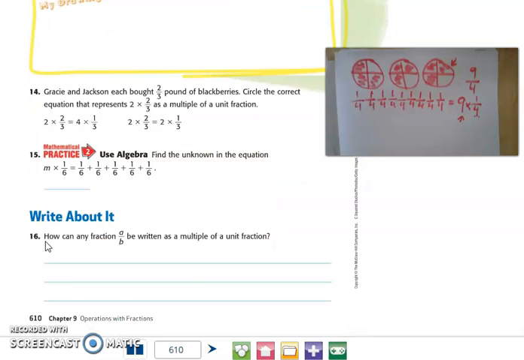Now, a over b written as a multiple of a unit fraction. And I can just hear the screams. This is confusing. So 2 things I would suggest. First, remember the unit fraction, the numerator is 1. So that'll help. Also, try doing this a couple times with numbers. Replace a with a number, replace b with a number, and see how you convert that to unit fractions. Then do the same thing with 2 different numbers and convert that to unit fractions, and see if you start to notice a pattern. That is the best advice I can give you.